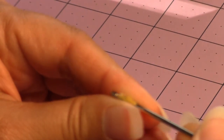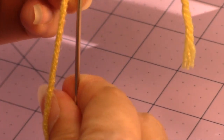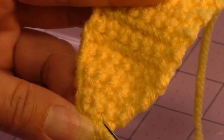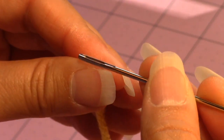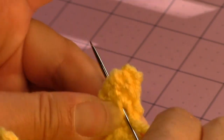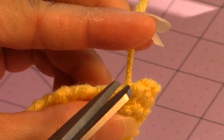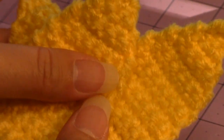So now you're just going to take your tapestry needle, place it right onto the loose yarn end, and then you're just going to weave it through the work, so kind of bury it into your work. I'm going to go a couple of times. I'm going to go back one more time just to make sure it doesn't come loose. Then you can trim it. Now you need 3 of these, and then come back.